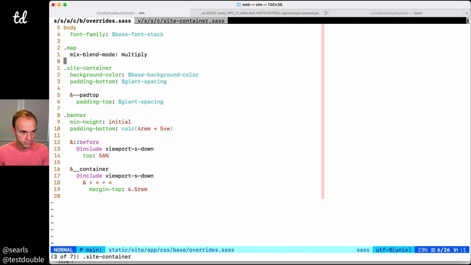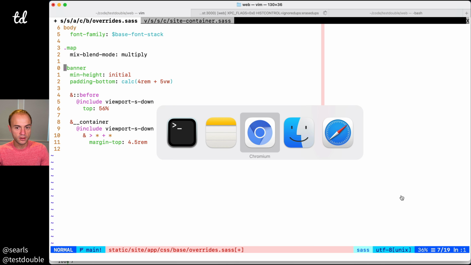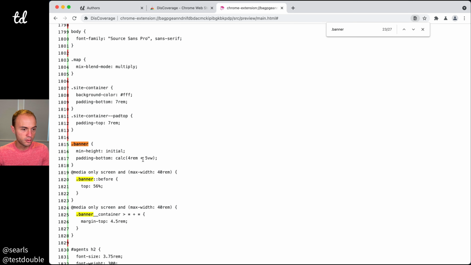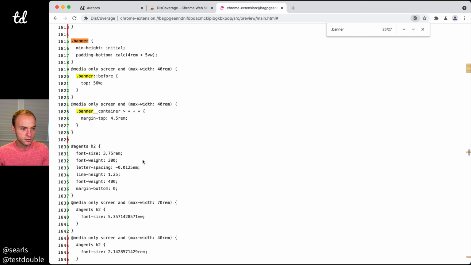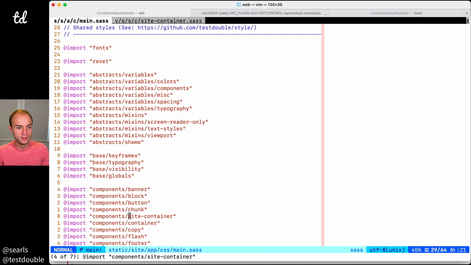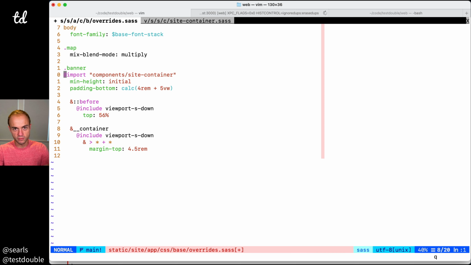I really doubt that, so now this is where I think using this single coverage report that combines everything as a guide, I can start looking, okay, so banner is still used. Interesting. Huh. All right, well, I'm not going to delete that one yet, but I am going to delete this other site container reference. This is probably one was the list of imports for the blog and the other was the list of imports for the site.